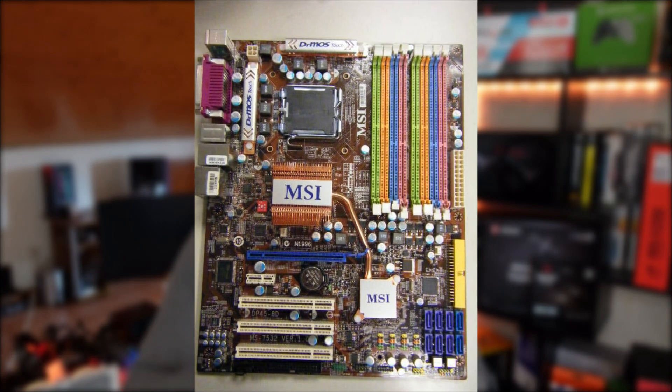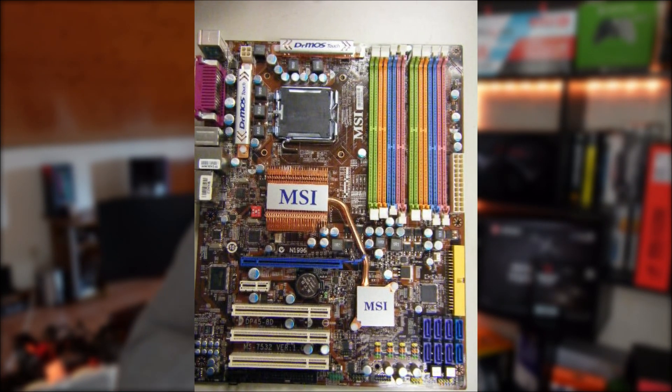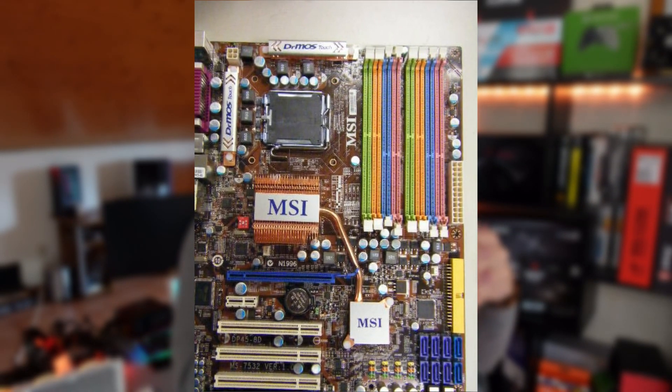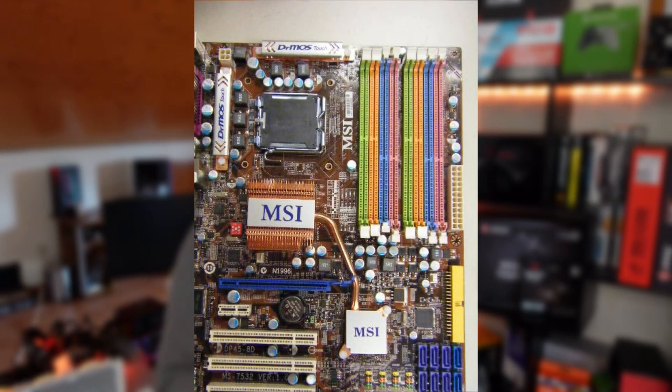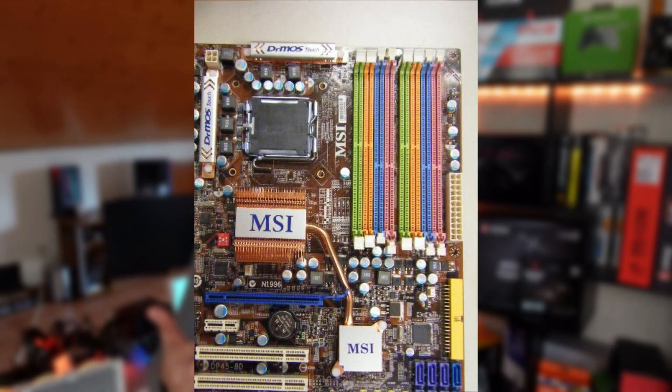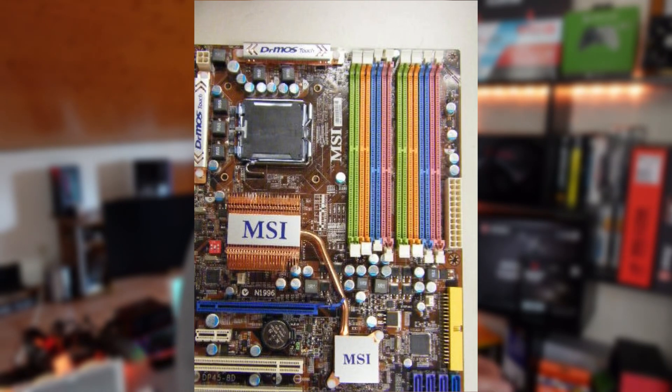Back in the day, we actually had motherboards with both DDR2 and DDR3 slots — not adapters, actual physical slots, like two slots for DDR3 and two slots for DDR2. That worked because the CPUs at the time supported both DDR2 and DDR3 on their IMC. I don't know how things will work in the future with these adapters, but it's a nice concept even if it can cause problems.